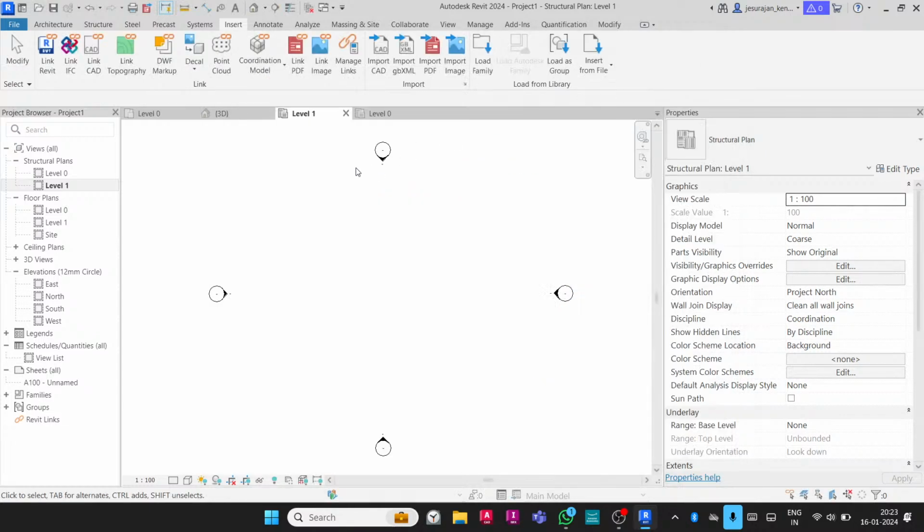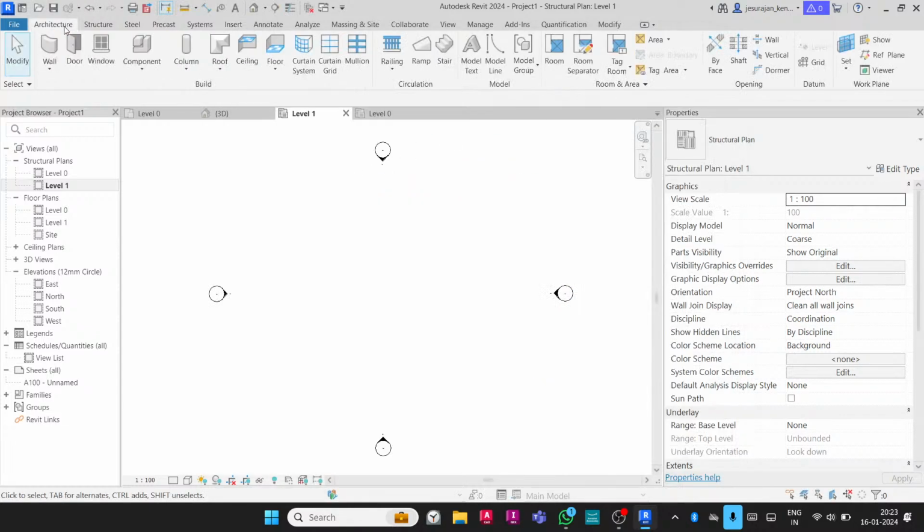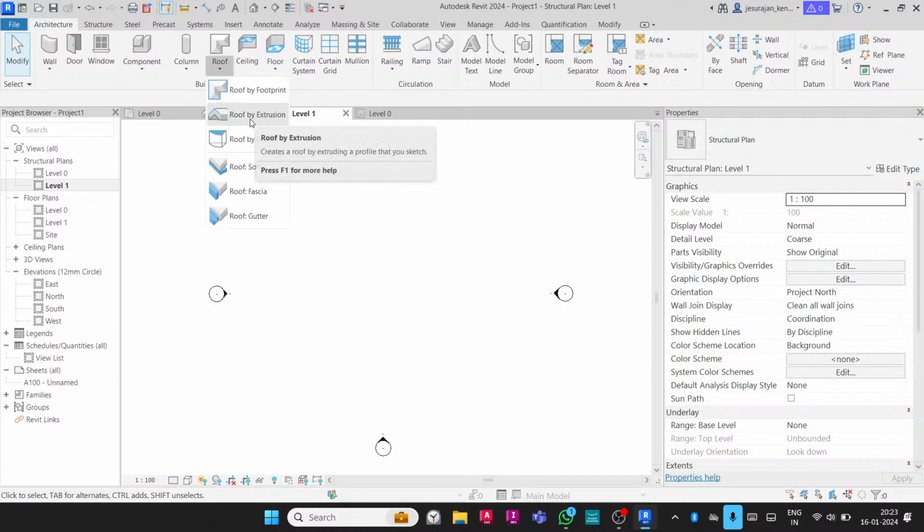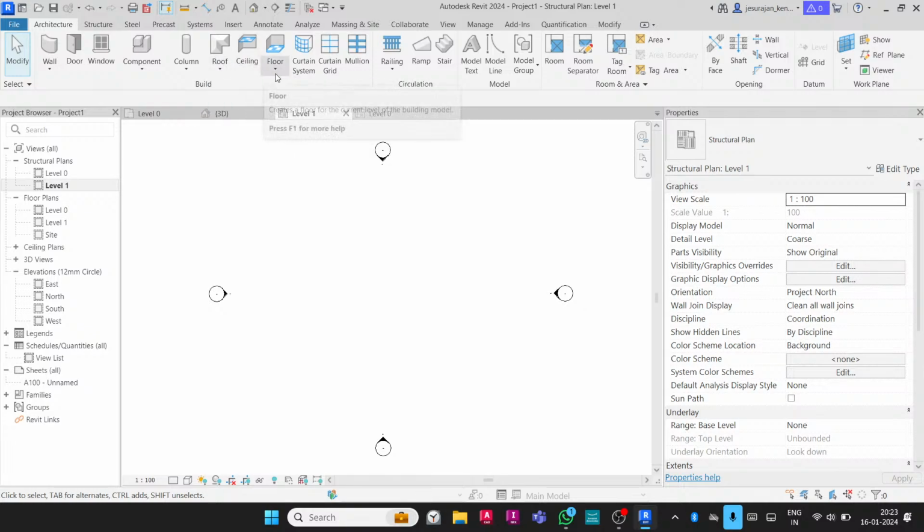Go to architecture. Now you know how to draw a roof, what is roof by extrusion, you know these things, and the ceiling and floor. Architecture floor and structure floor, both floors are the same, only the structural property is checked or unchecked, so we have to check it.